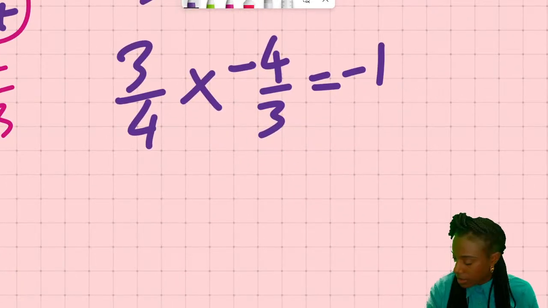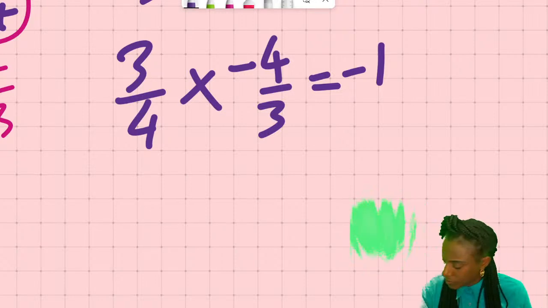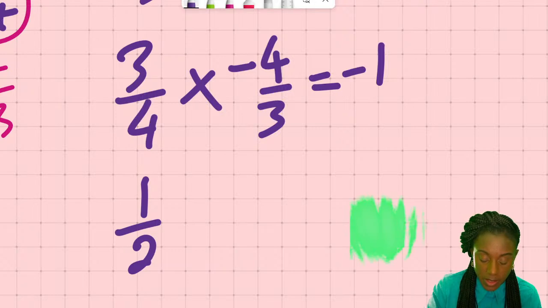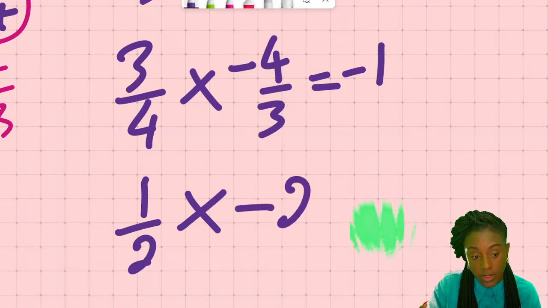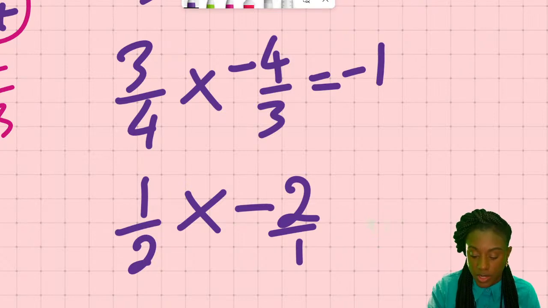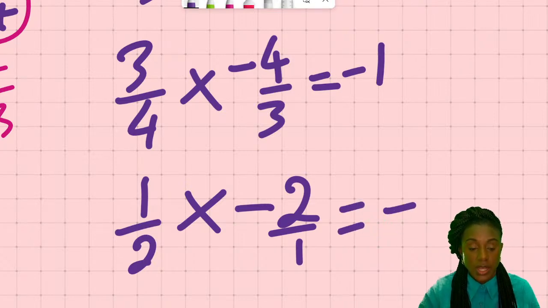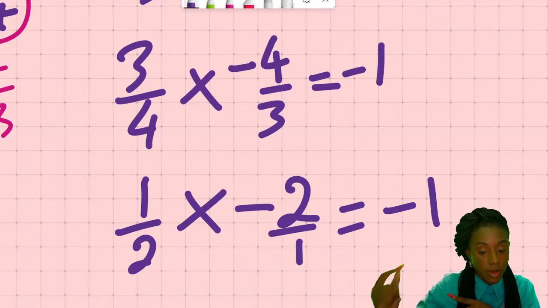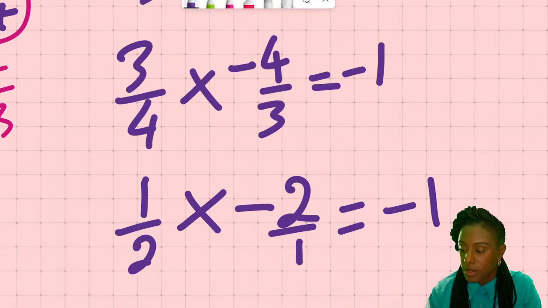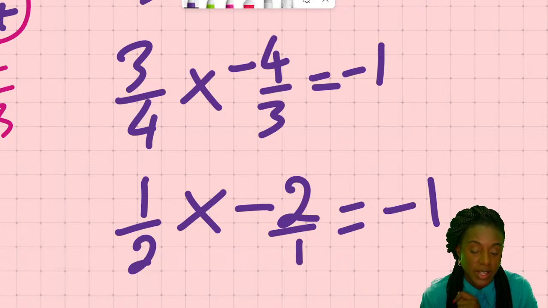The question which we had on the Kahoot, the gradient was what? It was a half, I believe, or -1/2. It was a half. If I have a half, then the gradient of the line which is perpendicular to this line would be -2. You can see -2/1, that's okay. Once I multiply these two gradients, I'm supposed to get -1. This is the case whenever the lines are perpendicular. The product of the two gradients must be equal to -1. To get the other, change the sign and just, as some of your teachers would say, flip the fraction, but I like to use the proper terms, reciprocal or inverse.